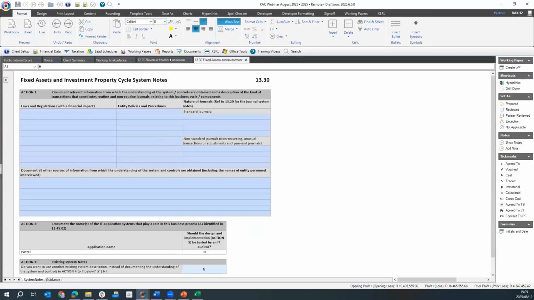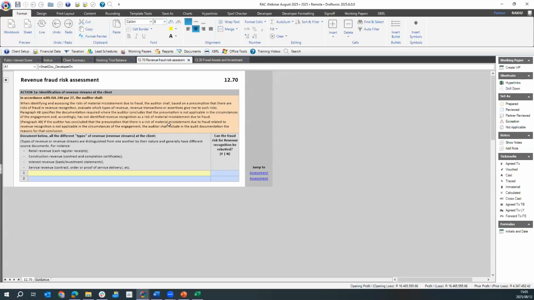Okay, last one to consider from that perspective in your major planning is revenue fraud risk assessment. Now just please note, in accordance with ISA 240, you do need to identify the different revenue streams at the client.